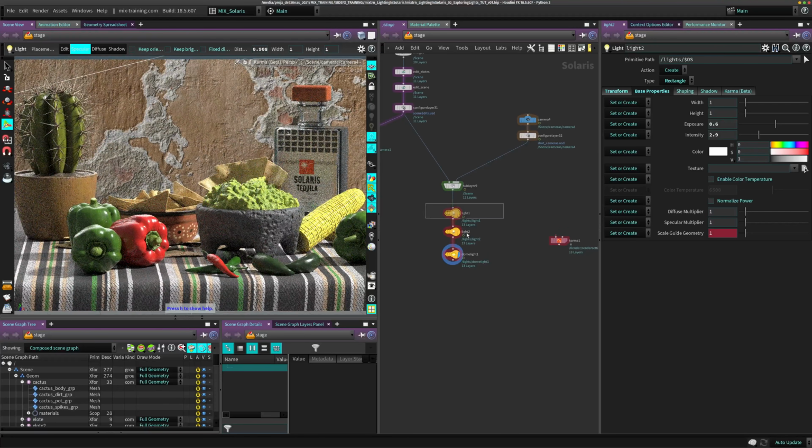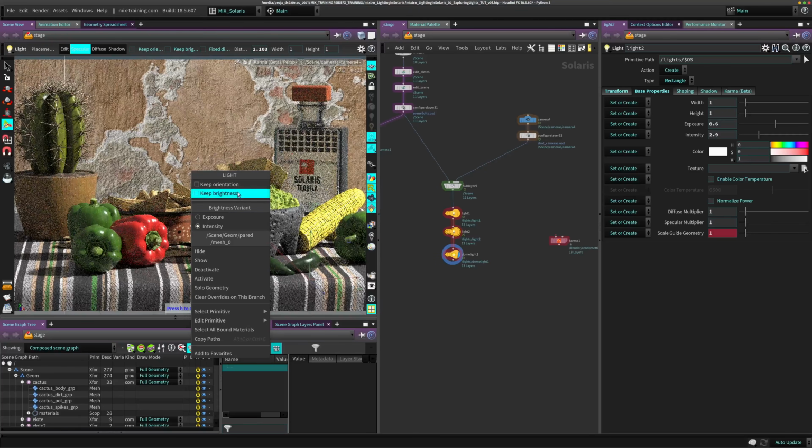Maybe the intensity, again, I changed the intensity by mistake here, but I'm going to leave it like that. It's good for now. But yeah, you can see really quickly with those tools in the lights, you can make your lights do very nice things really quickly and just set up your lighting really nicely. You can just click one, create one light, tweak it in the viewport, create another light, tweak it in the viewport, really, really quick.